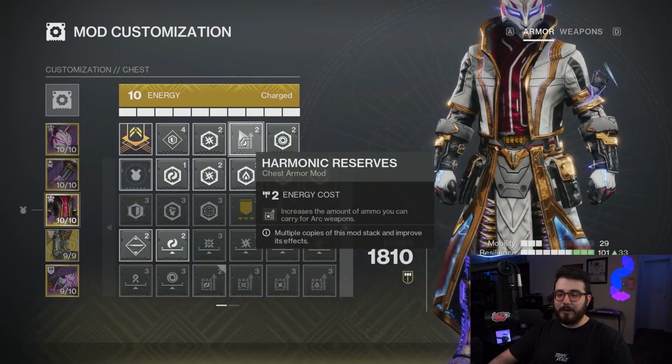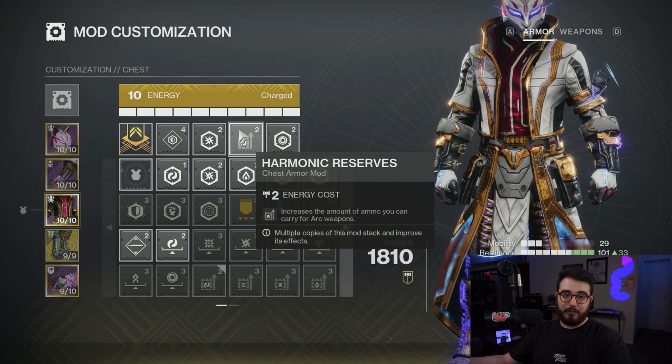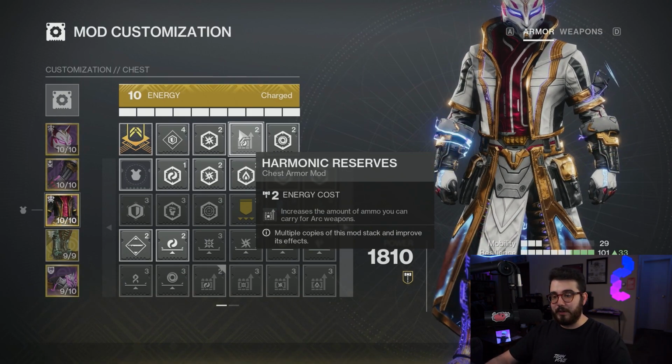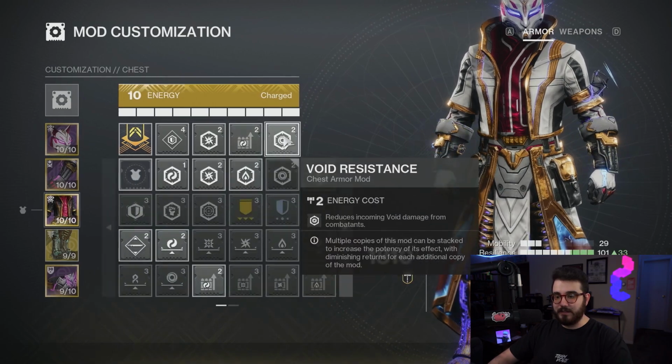On the chest piece, I would recommend Harmonic Reserves, which translates to Arc Reserves. So now we have more ammo for our special and heavy weapon, which are both going to be arc. And then you can use whatever resistance mods that you'd like.